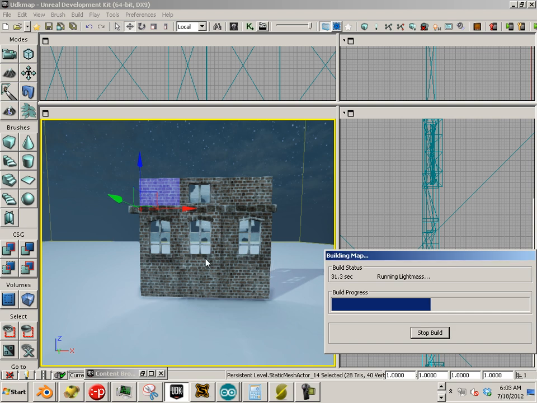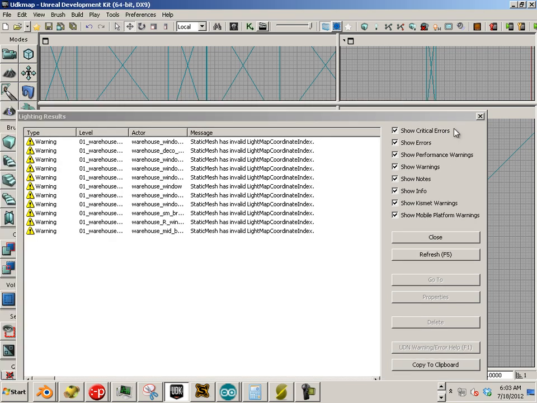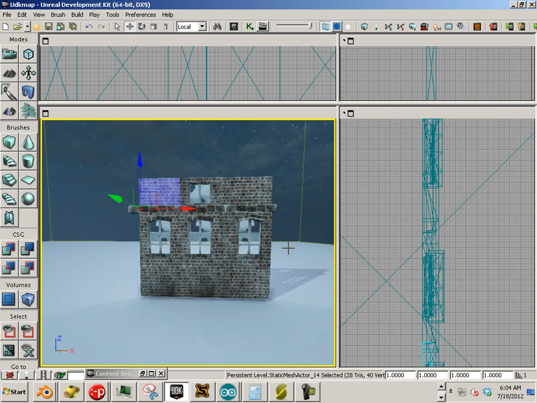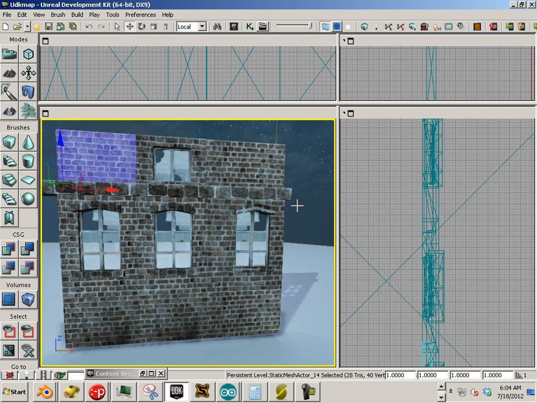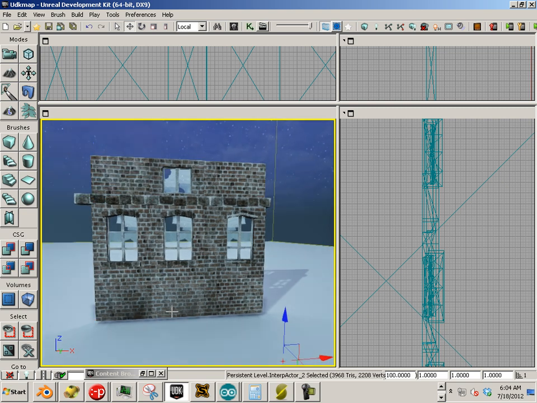I can't do it right now because Lightmass is running, but you should have very little warnings. These are Lightmass warnings, so they don't really count. There we go. See, so the black line's gone now, and all the meshes are kind of lining up next to each other. So that's your goal, is to get something that looks like this.